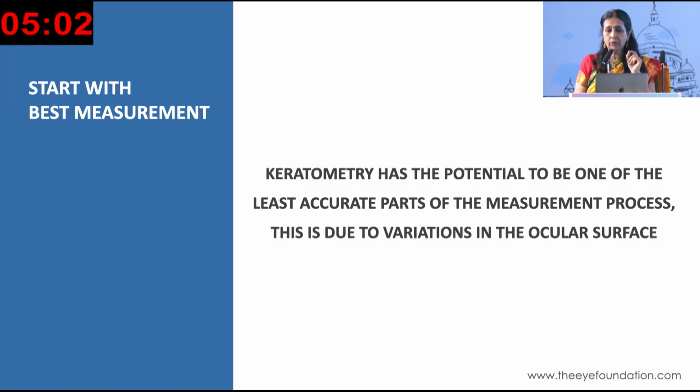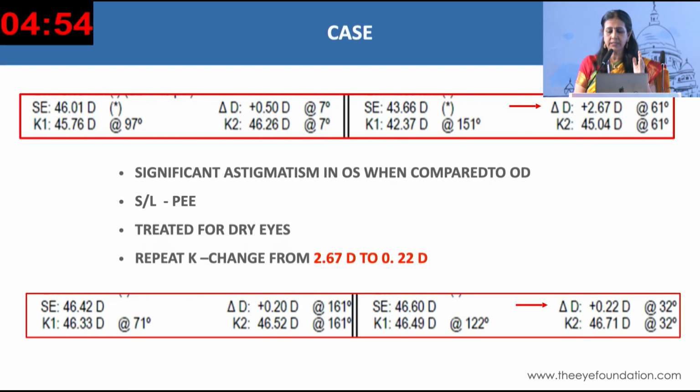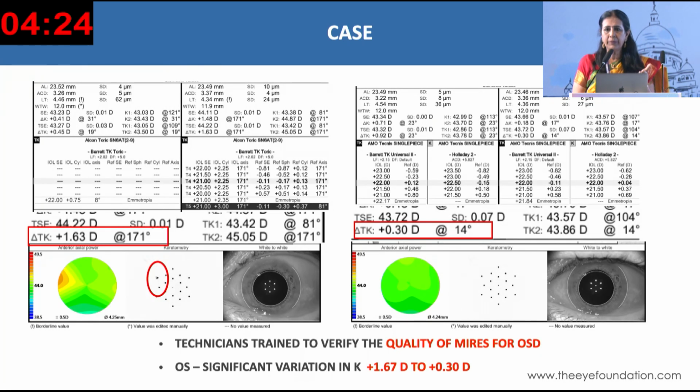The other important thing for hitting emmetropia is getting a good K value, because there are a lot of variations in the gadgets and also the ocular surface. In fact, if you look at this slide, the patient had 0.5 diopter astigmatism in the right eye and +2 in the other eye on doing keratometry. But when we saw him on the slit lamp, there was so much pigment epithelial erosion and dry eye signs. So after treating the dry eye, when we remeasured the astigmatism, it was only 0.2 in both eyes. If we had not clinched this dry eye issue, our biometry, keratometry, everything would be bizarre, and where would we hit emmetropia?